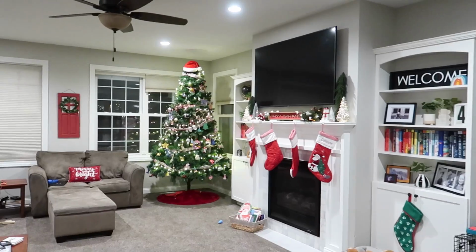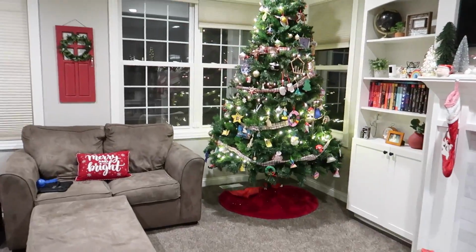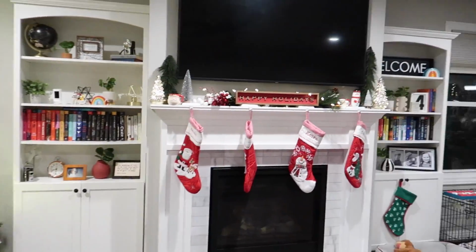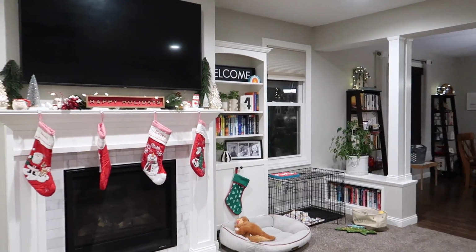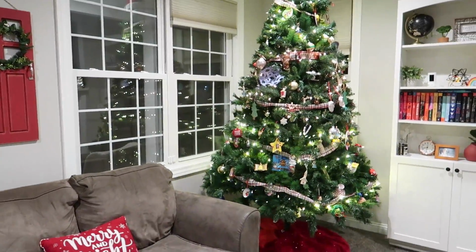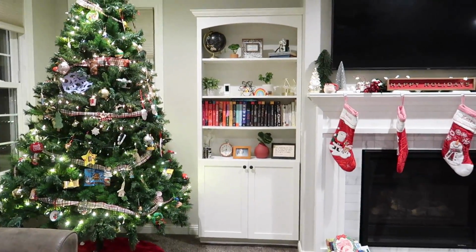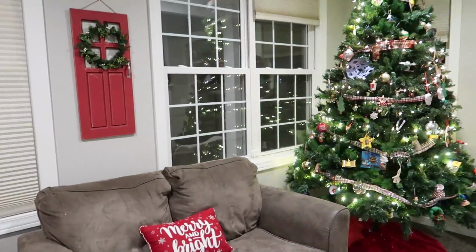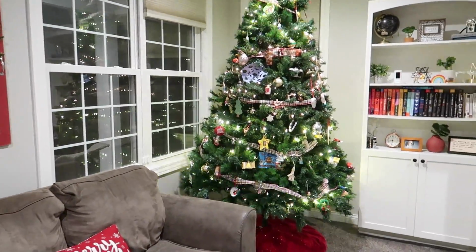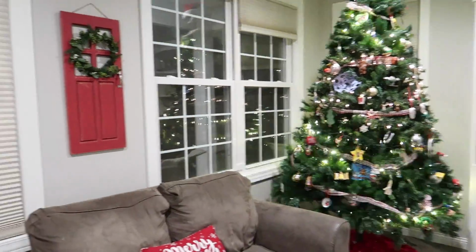It's always fun. Okay, so let's review how everything turned out with the decor. This was kind of the first year where I actually decorated, and I thought I need more knickknacks. I feel like I kind of ran out, but more on that later. I was also watching TikTok last night, and I saw a lady with 9 Christmas trees in her house, and I had a little bit of FOMO about that. So it's fine, just bear with me. It's all going to be fine. Also, I forgot to mention, there is another Christmas tree down in the basement that I have not yet put up, so we'll do that in another video.